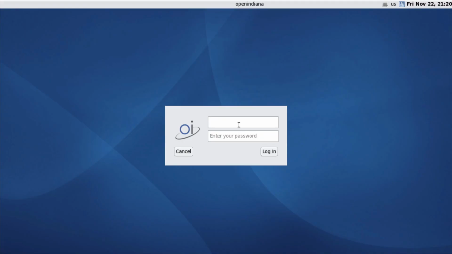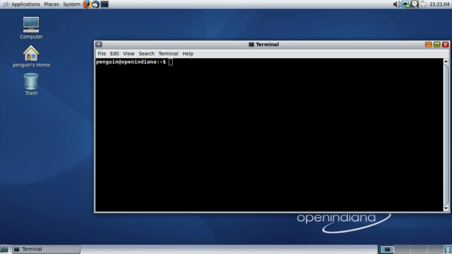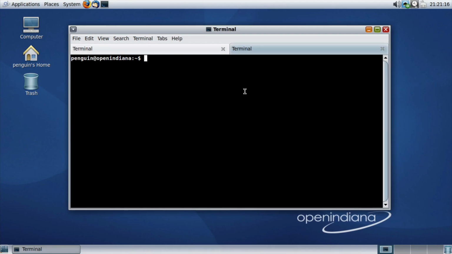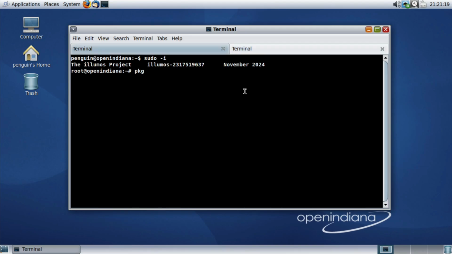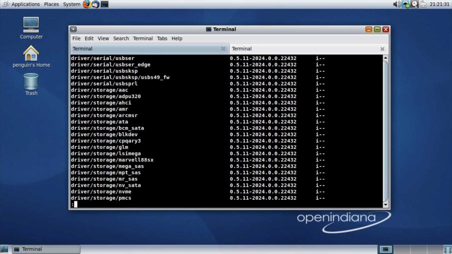Let's log in. So let's fire up our terminal. Okay, let's expand this a little bit. To finish this section of software management, let's get root. The other thing, if you want to list all the installed packages on your system, you can do pkg list, and maybe you pipe it to less, and you will get all the packages installed.